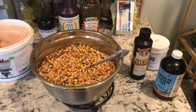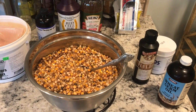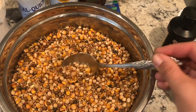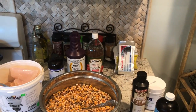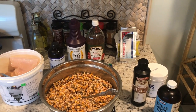But for breeding, I think this is by far the best. It's 18% protein, and it seems to do well. I have no issues. They leave nothing behind. Occasionally, they'll leave some of the small grain, the real small canary seed. They'll leave some of that behind once they've had enough. But all the large grain are gone, so I don't know if that's a good thing, a bad thing. It's just one thing I noticed. But that's what I got.